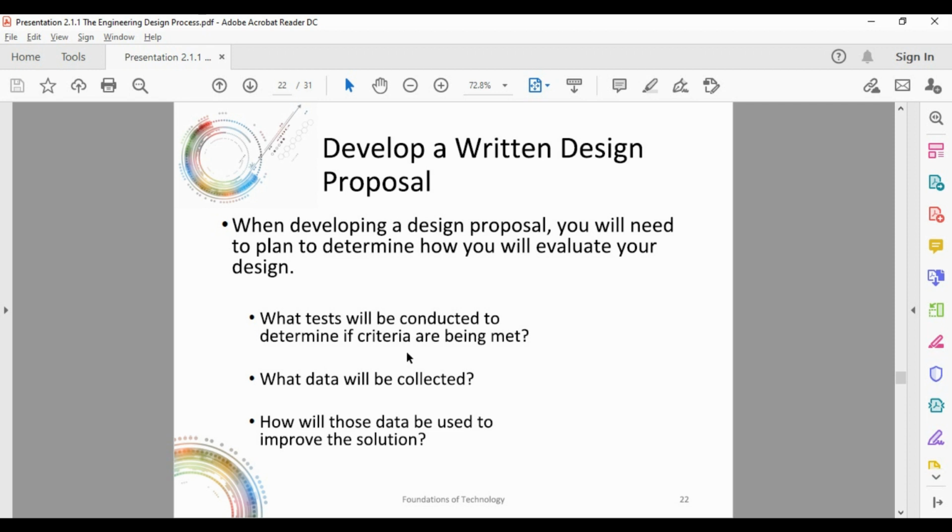Because another thing is there's something called point load and distributed load. 10 cars, one behind the other on a bridge weighing 5 pounds, and again, let's assume Matchbox cars or something like that, is going to act much differently than those same 10 cars stacked on top of each other and then set in the middle of the bridge. So that is important information that you need to collect. And then how will those data be used to improve the solution? So this gets into what happens if it fails, or there's a possibility, well, if you were able to design it to hold 5 pounds, could you design it to hold 10, and so on.